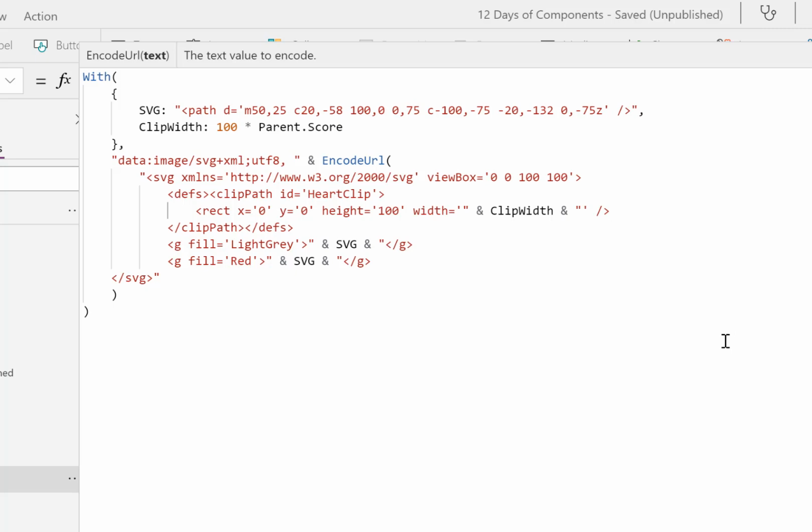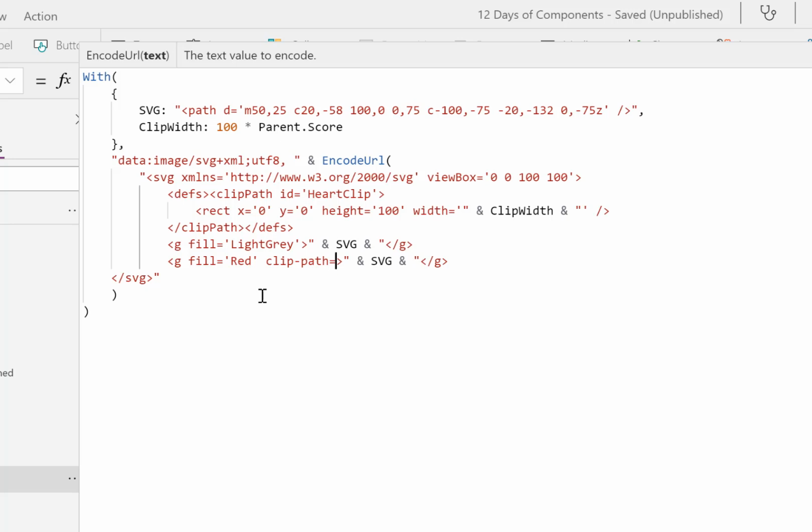So that's the definition. Do you remember the blue dotted box? Now we're going to apply that to our red heart. So into that G fill red, we're going to put the clip path, and there's a hyphen in it this time, and there's not a capital P, just to keep you on your toes.